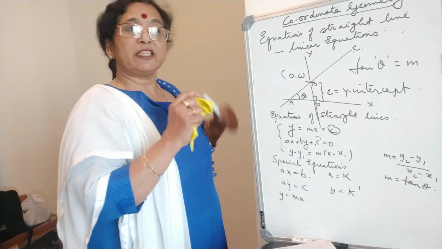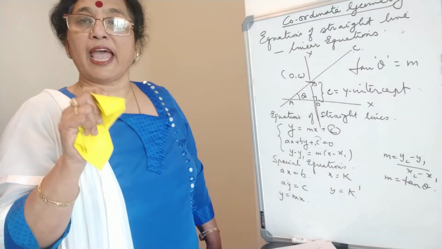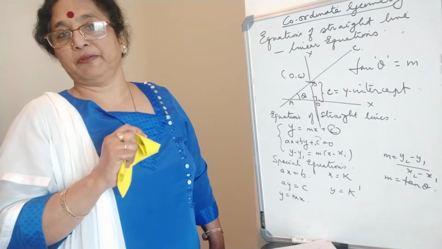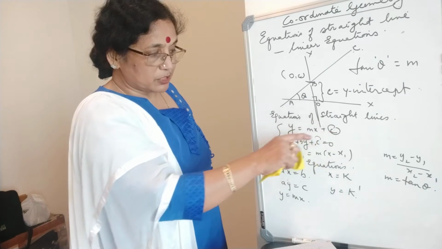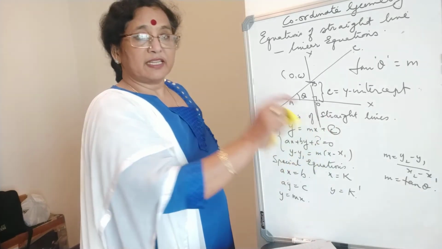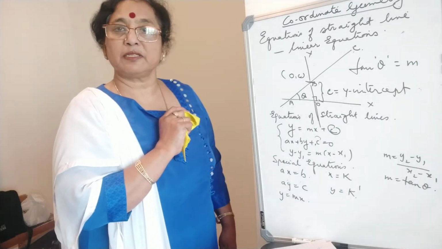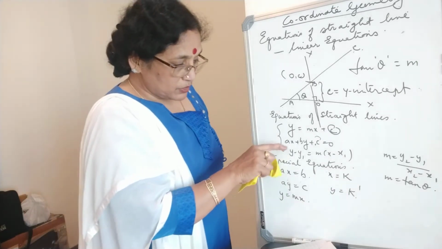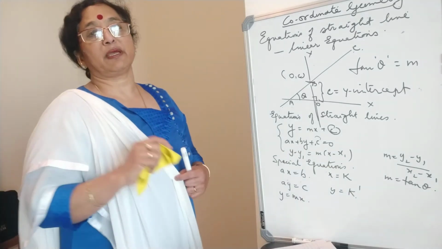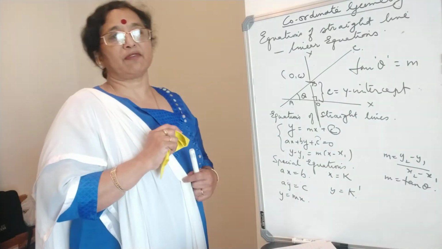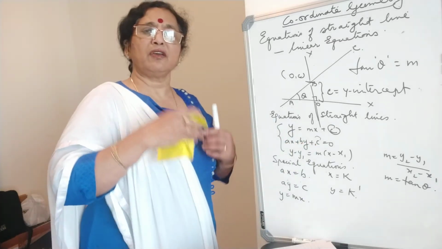If I say find the equation of a line passing through 3, 4 and y-intercept is 5. Only when the slope and y-intercept are given, we stick to the form y equals mx plus c. Otherwise, always use this formula: y minus y1 equals m into x minus x1. Most of the time we'll be using this. I give you this general format because in 11th standard we write the general form.